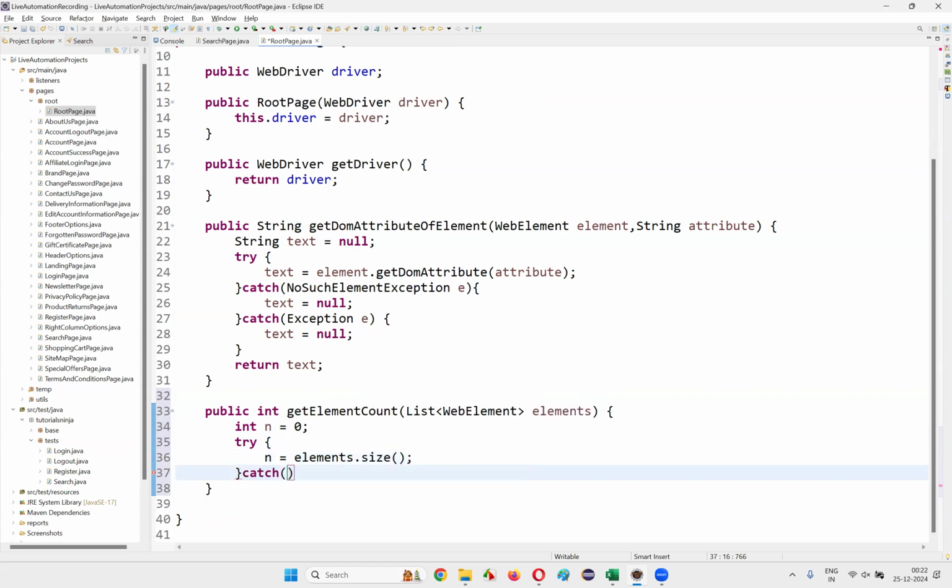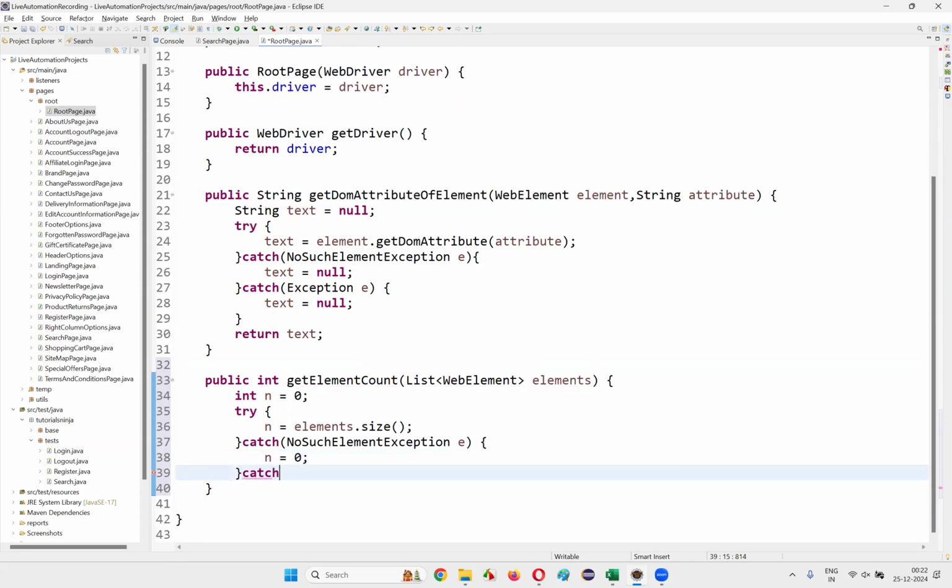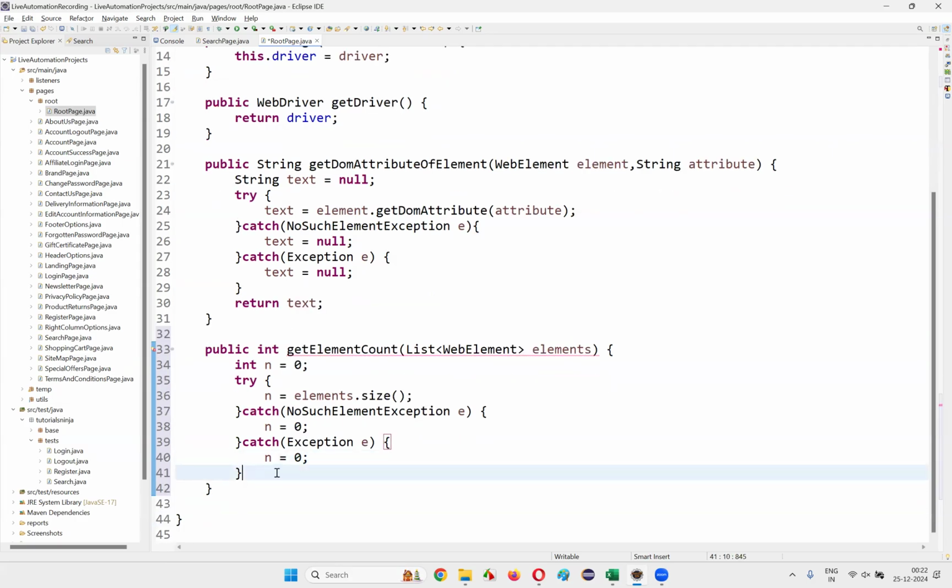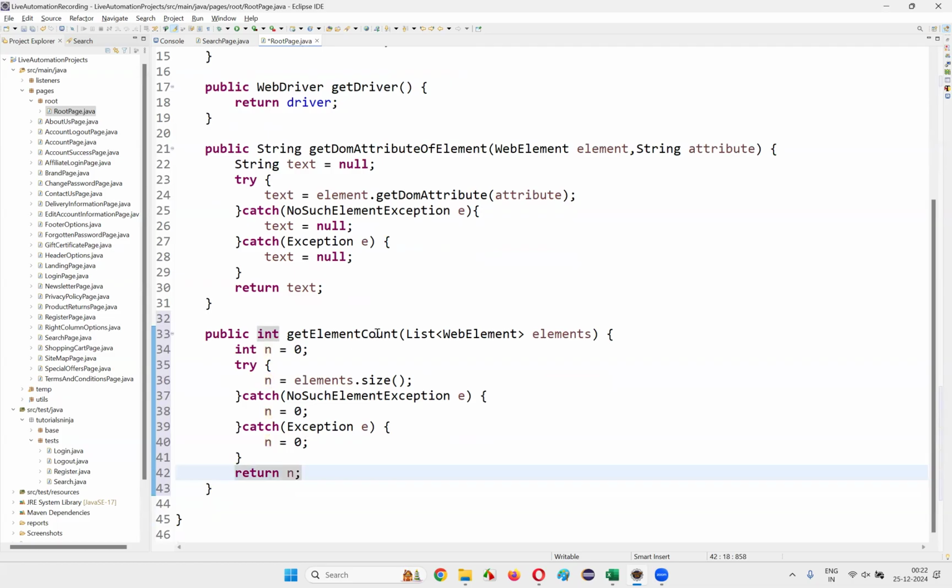If it goes to the catch block because of no such element exception, then I'll say n is equal to 0 here, okay. And if any other exception comes, I'll say catch exception e. Just for the safe side, we are writing n is equal to 0 again. Then I'll simply say return n, put a semicolon here, that's it.